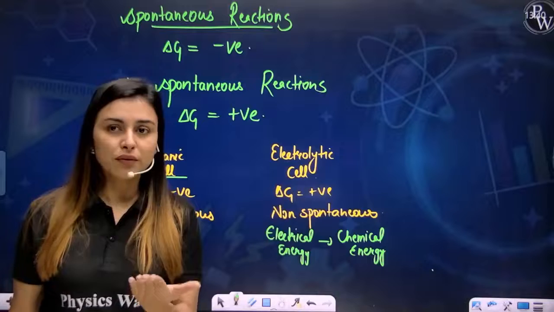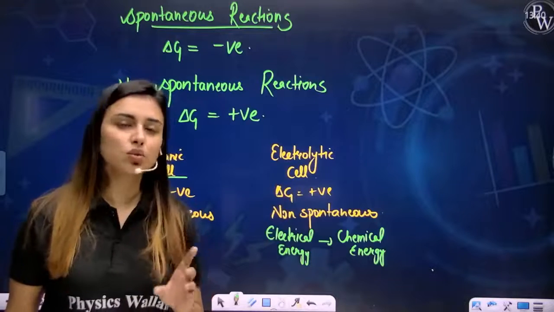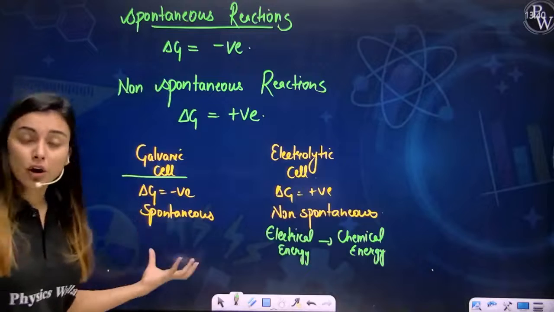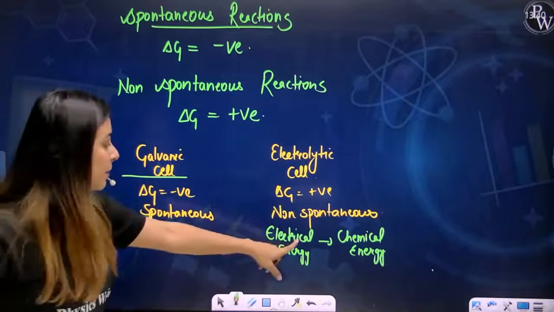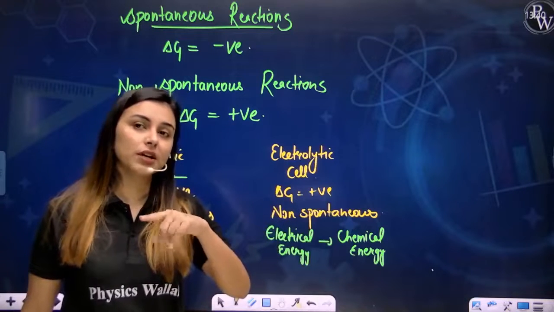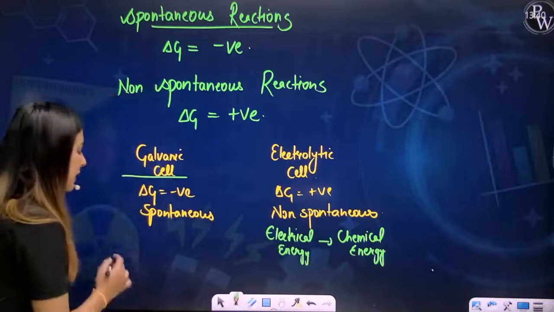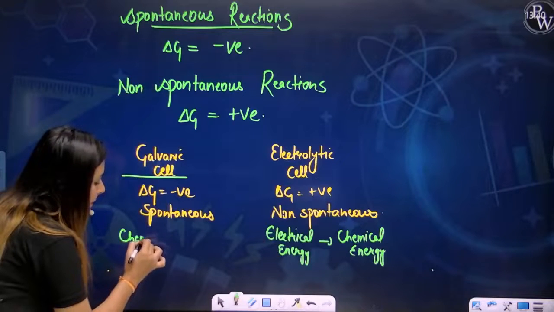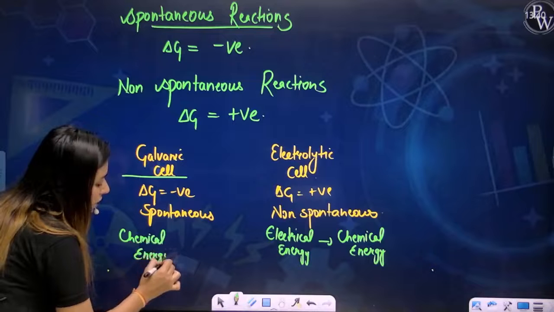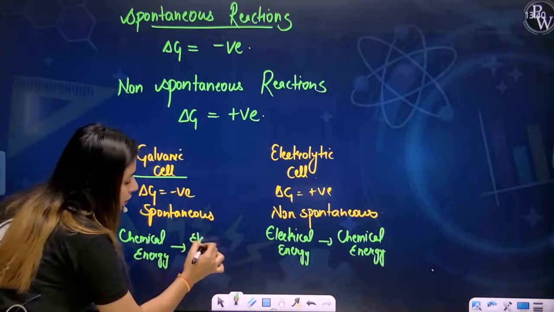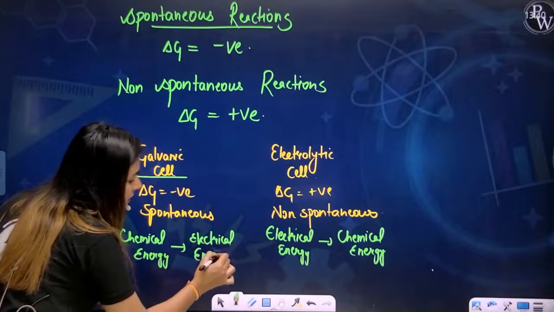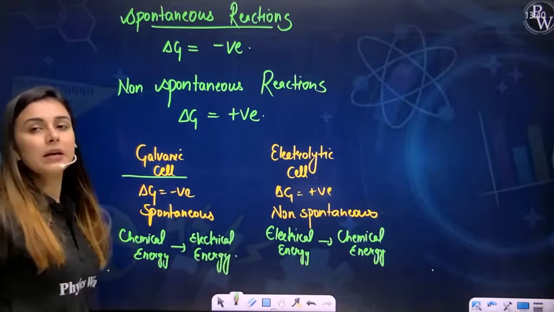Now you'll use your phone, it will get discharged. Discharging is on its own, so it is a spontaneous process. So during discharging, galvanic cell, and during galvanic cell, what is happening? The chemical energy which is stored in your phone now is getting converted into the electrical energy. Yes. So I can say that here chemical energy is getting converted into electrical energy, and this process keeps on taking place, right?